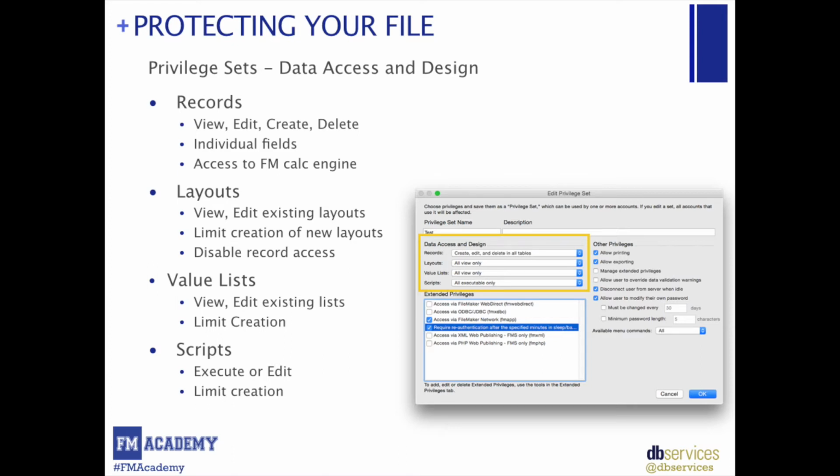So let's say, for example, you had an onboarding process with potential customers, and certain members of your sales team should only see records that they have access to. Maybe you have a manager assigning them access. You can use, say, the get account name function to limit access to the records that they can see or edit or create or delete. Creating records is limited in the same way, but you could also just turn it off.